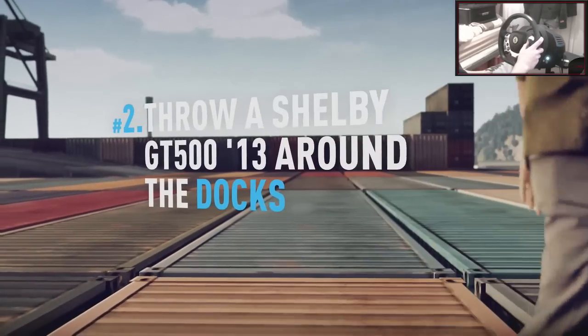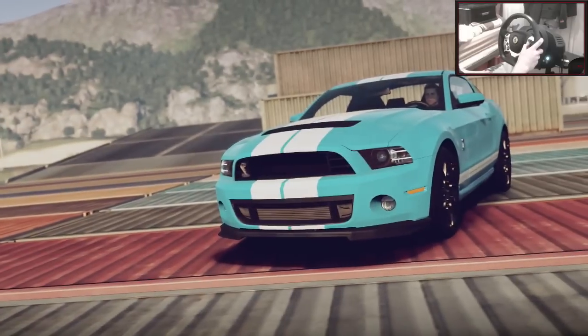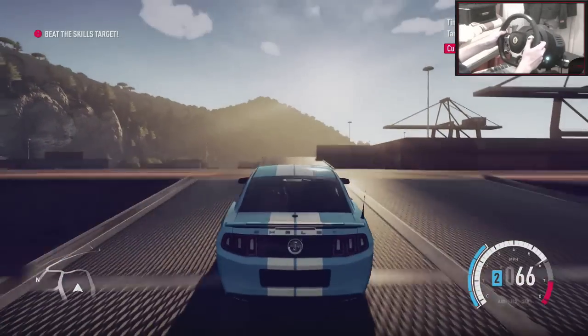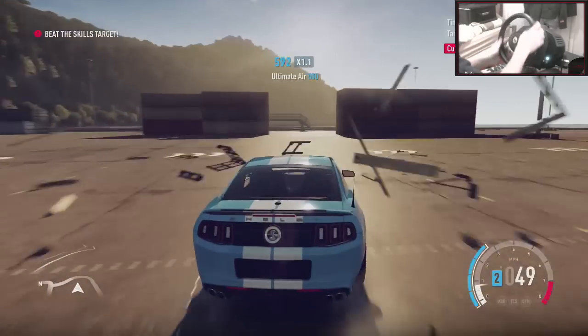This is the bucket list. Let your skills do the talking. Okay. Let my skills do the talking. Easy peasy. All over it. Beat the skills target. Pretty easy, I think. Let's get some air here. Get some cheeky points. Get some more air. Smash through there.